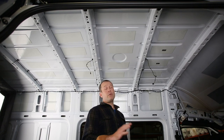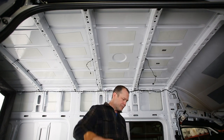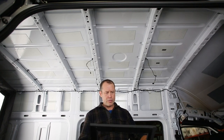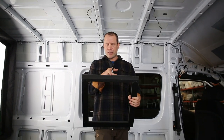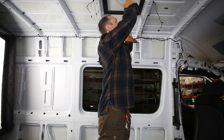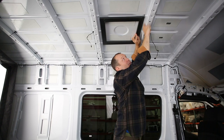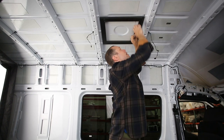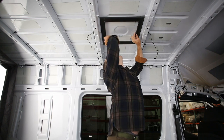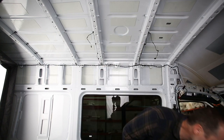Installing the fan kit — whether you're doing it with the kit, the rest of the Adventure Wagon kit, or just the solar fan kit — starts with the fan ring. There's a rabbited edge on it and we flip it down so it's facing the bottom. There's a little notch in the center on the front and back that goes to the aft and forward side of the vehicle. Line them up with the center of the vehicle using the center hole on the flange, then take your pen and mark the corners.